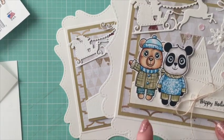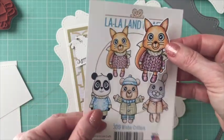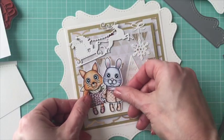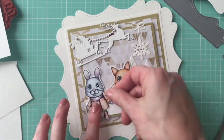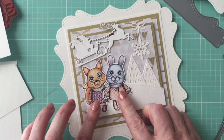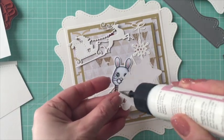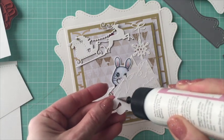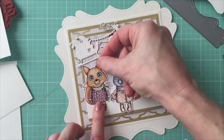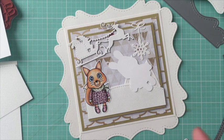And on my first card, I used the panda and the bear from the set. And on this card, I'm going to use a fox and a bunny. Aren't they cute? They're so adorable. So I want to put one of them down flat and another one popped. So I think I'm going to put little foxy here and then put the bunny in front of it. I think that's cute. So I'm going to go ahead and glue my little fox. And then put some foam tape behind bunny.